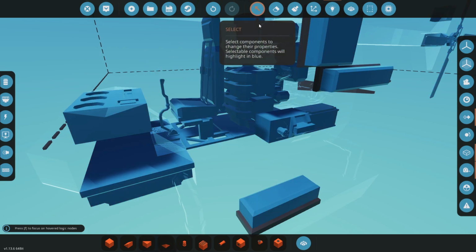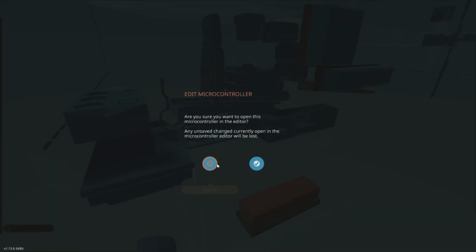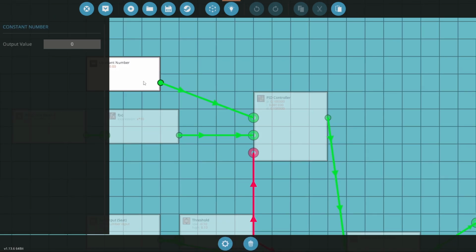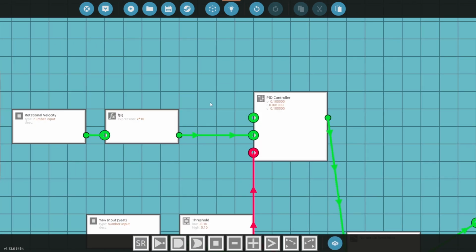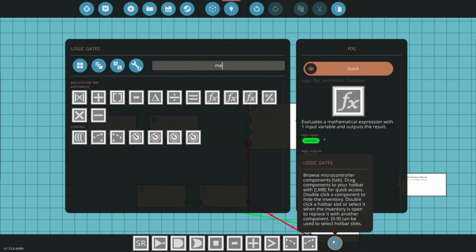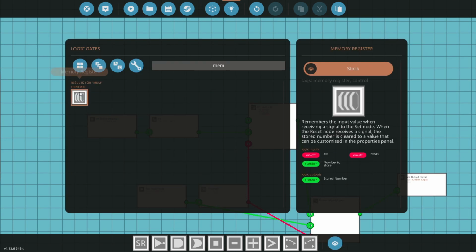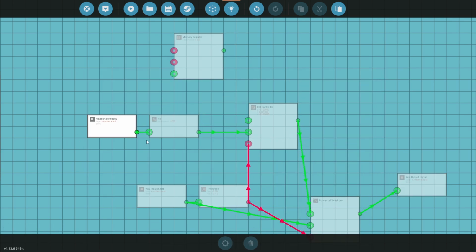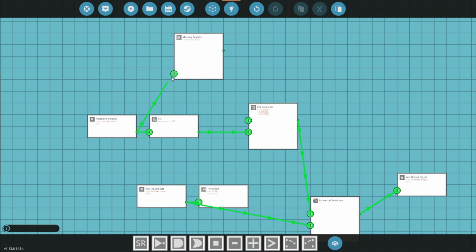So rather than yaw hold, or rather than the rotational velocity, it's not going to be 0, but you're going to put the exact same thing you did in the other one, which is the memory function. If you remember, I'm talking about the altitude hold. So whatever, and this is no longer rotational, this is now compass. The compass is the stored setting. You'd use a pulse to set this. This would go into here, and that becomes your set point.